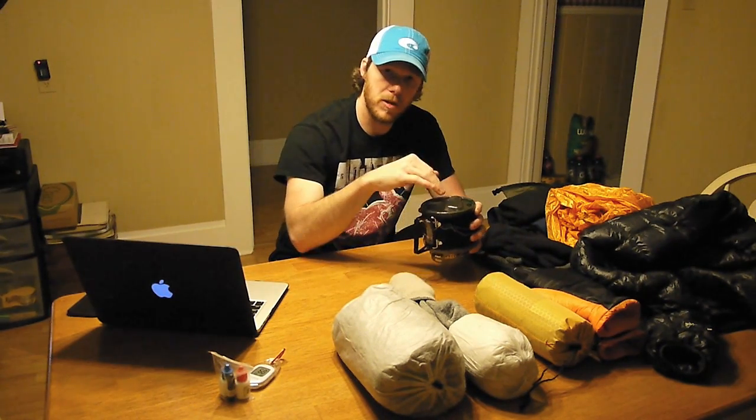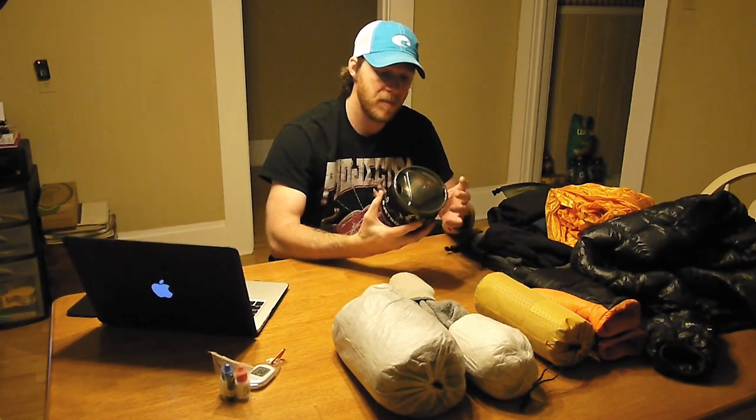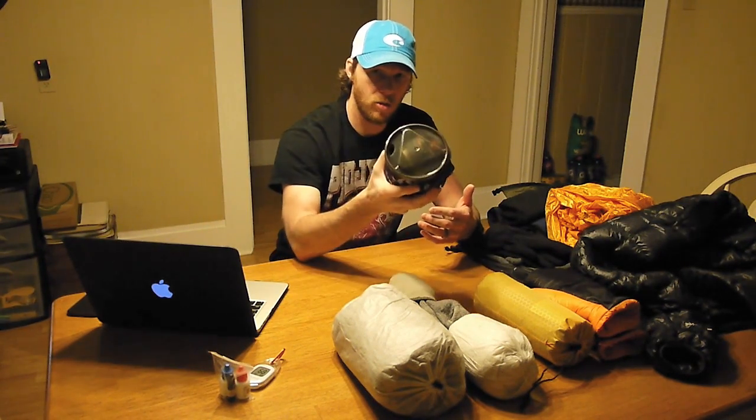After that, I just kind of put a little more water in there, cleaned it up a little more, and dried it out with a handkerchief, and it worked out rather well. As far as the MiniMo itself, it is a nice little cook pot, and it is nice having the slightly larger size or volume than my Soul TI. However, in my opinion, it does the exact same thing as my Soul TI. The only difference is this weighs 1/4 pound more than my Soul TI.